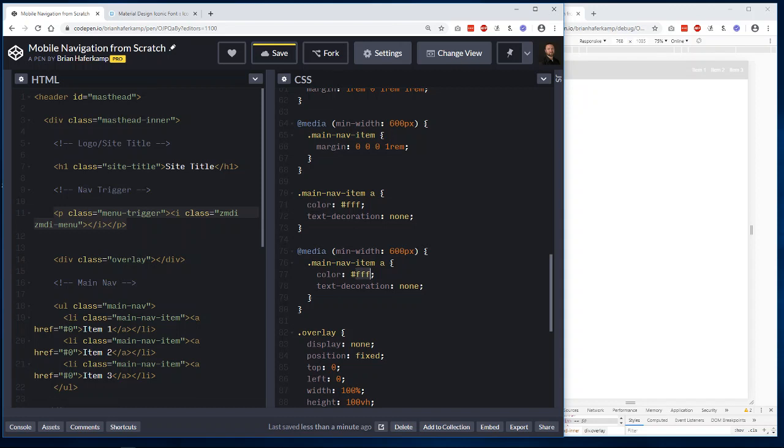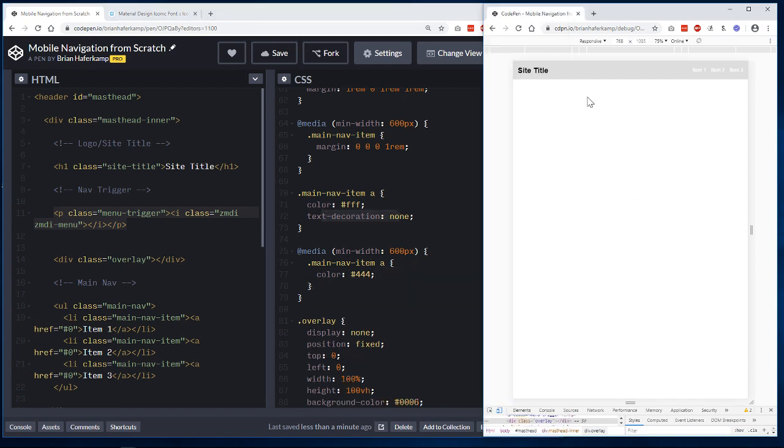So let's just give it 444. We don't need the text decoration none because that's going to be carried over from here. And let's just go ahead and set that up. So now it's a dark color. And now we have our site title over here. We have our menu items over here.